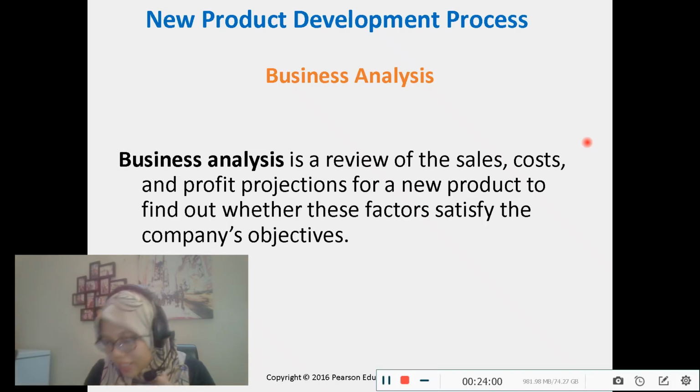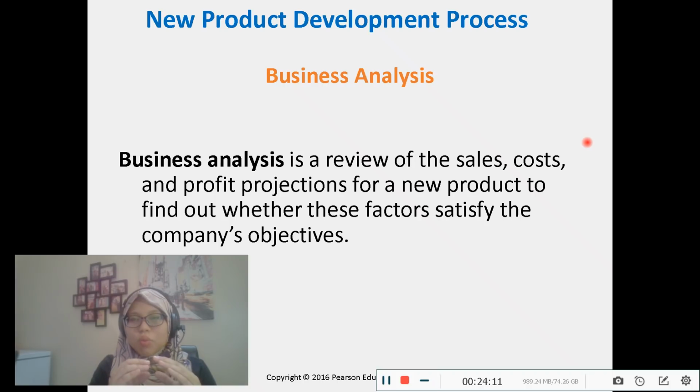Okay, so that's why what you need to do in the process, okay, you need to review the similar product sales history. Because product tu dia ada juga produk yang seperti produk new product tadi, okay? So you need to know, okay, the similar product to your new product, what kind of sales that you can get. Benda tu awak kena tengok dulu. Selain daripada itu, you also need to do market survey. Sebab you need to see the sales that you can get and what are the profit that you can estimate.